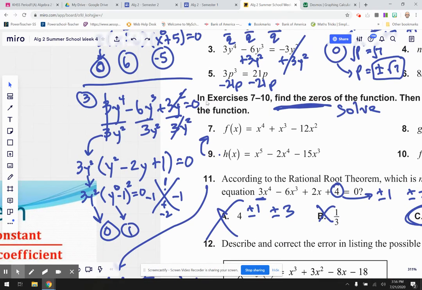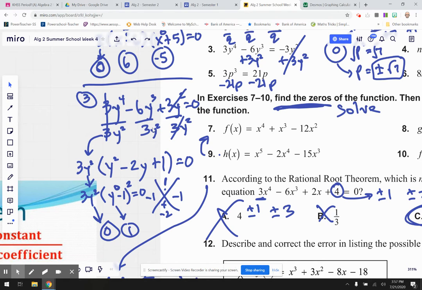3 we have to get it equal to 0. So the first thing I did was I added 3y squared to both sides so that it would equal 0. Then I looked and I saw, okay, wait a second, we got a GCF here. We got a 3 that we could divide everything by, and we got at least 2 y's in everything. So I took out a 3y squared. I divided everything by my GCF. The 3's canceled. You had 4 y's. You took out 2. You got 2 left. Negative 6 divided by 3 is negative 2.